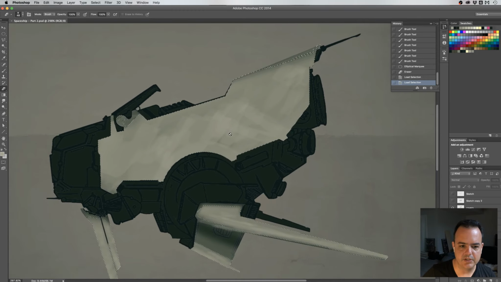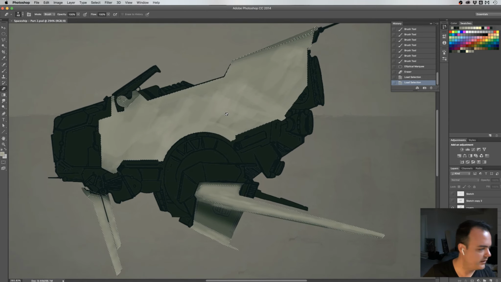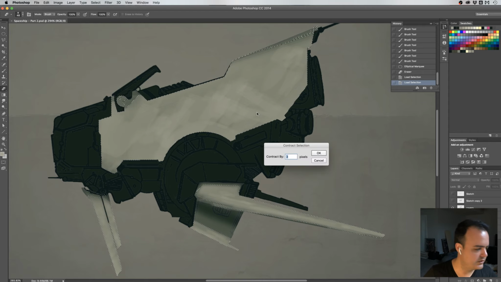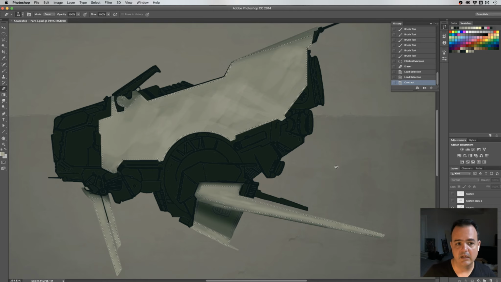So you can see I select the section, the painting section that we have right now, and then I'm going to select, modify, contract. Okay, good. I have to remember this one. I'm going to say how many pixels I'm going to contract. Say 6, sounds like too much. Let me see about 3. Yeah, 3 I think is a lot, in fact. What about 2?